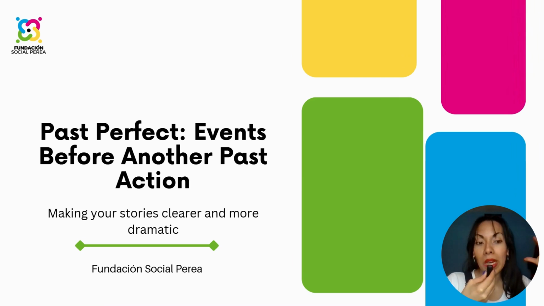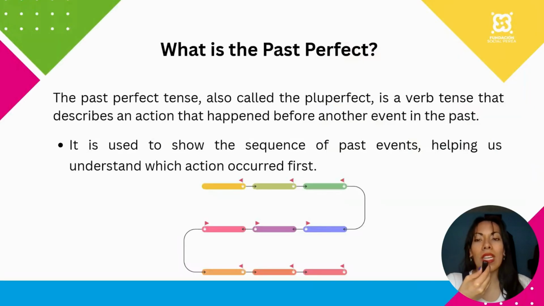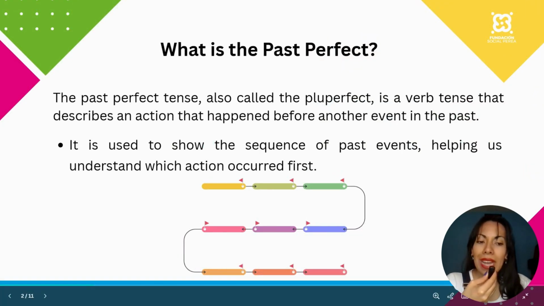Okay, so when we are going to focus on narratives and telling stories, it is going to be really important. We're gonna start with that introduction, guys. Firstly, let's take into account that the past perfect tense is used to show a sequence. What does it mean? As I mentioned before, you are gonna have facts or situations that happened at first. So what is important to take into account? You're gonna try to understand the order of the actions.